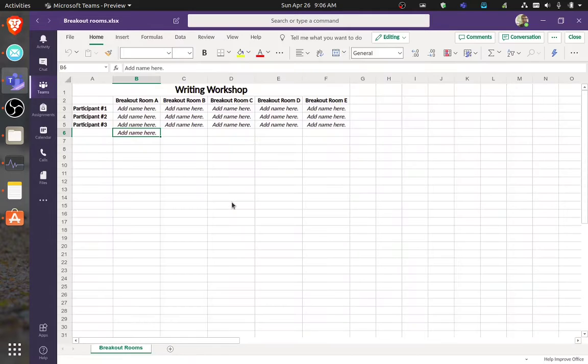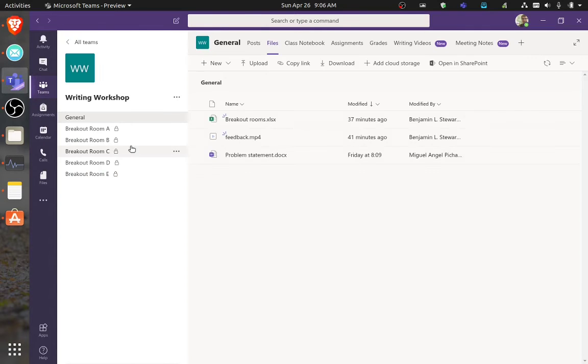And here you'll find five different breakout rooms, A through E. And all you need to do is add your first name to any one of these breakout rooms. Okay, so you can add your name here. Once you've done that, I will go back to the Microsoft Teams main space here under general. I'll add you to your respective breakout rooms.